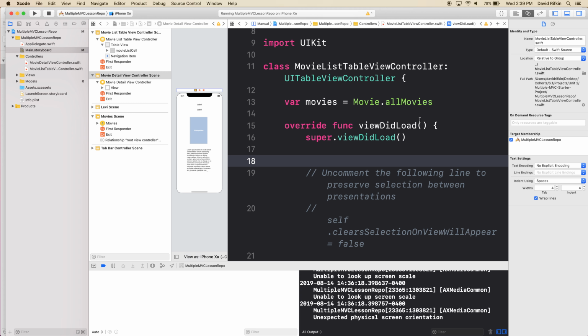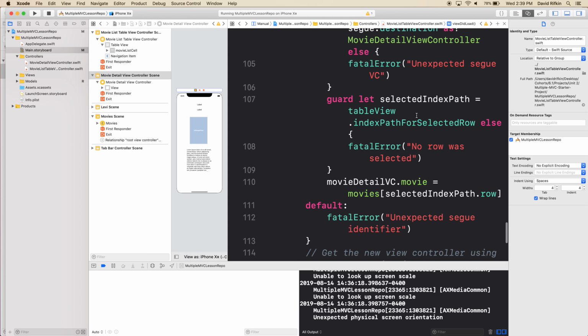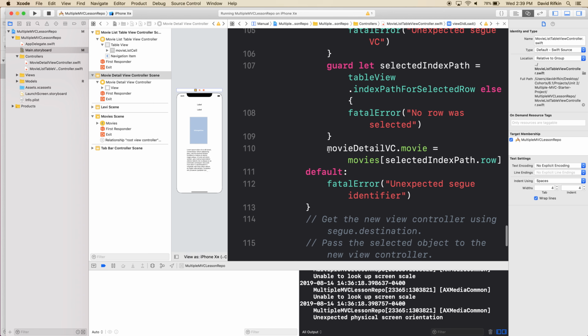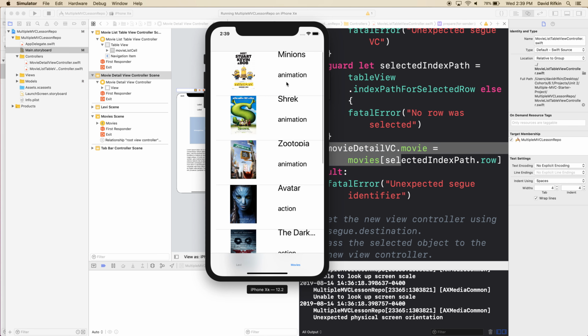I'm going to say it one more time because it's super important. In this prepare for segue, before we do the segue, we literally say, hey, in my destination, so I've tapped this, prepare for segue starts right now once I let go.